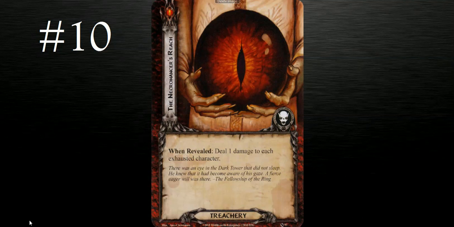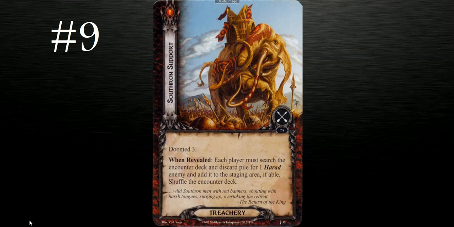This next card is from the Heirs of Numenor set, which is probably going to be a common theme here in this list, and that is Southron Support. This one hits you particularly hard in multiplayer, so let's read it. Doomed 3. When revealed, each player must search the encounter deck and discard pile for 1 Harad enemy and add it to the staging area. If able, shuffle the encounter deck.